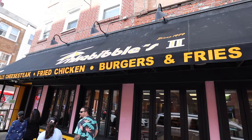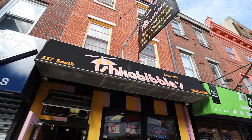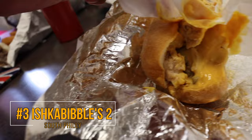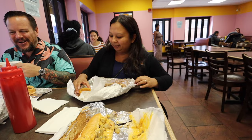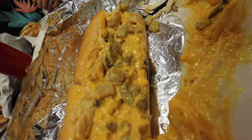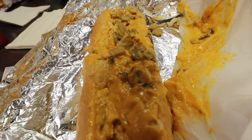Ishka Bibbles 2 is just down the street from Jim Steaks and has more seating and takes credit cards. We're here with cousins and nieces at Ishka Bibbles 2 — there are two locations; the first Ishka Bibbles over near Jim's doesn't have seating like this. On this visit, I wanted a little variety, so I tried the Chicken Cheez Steak, which is similar to Ishka Bibbles' normal cheesesteak — being that it's more chopped up. I got the Chicken Cheez Steak with mushrooms and Cheese Whiz.